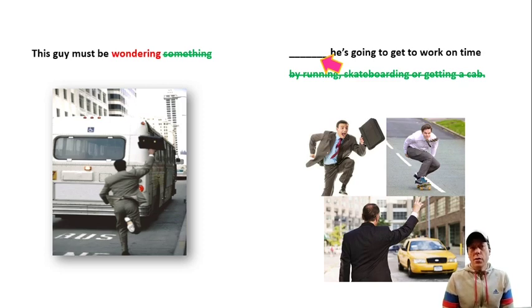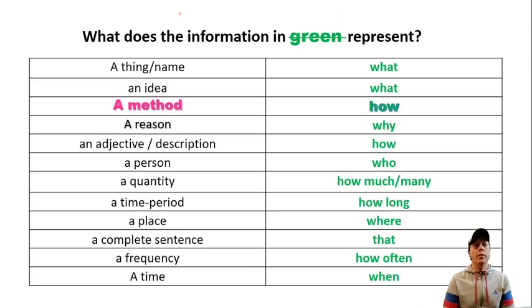In English, if you use by with the gerund or ing form, what does it communicate? We need to know how we can substitute a by ing phrase in English. Let's have a look. What does the green represent? By ing represents a method, and therefore we use the pronoun how to connect the mental verb with the phrasal object, and here is how it works.